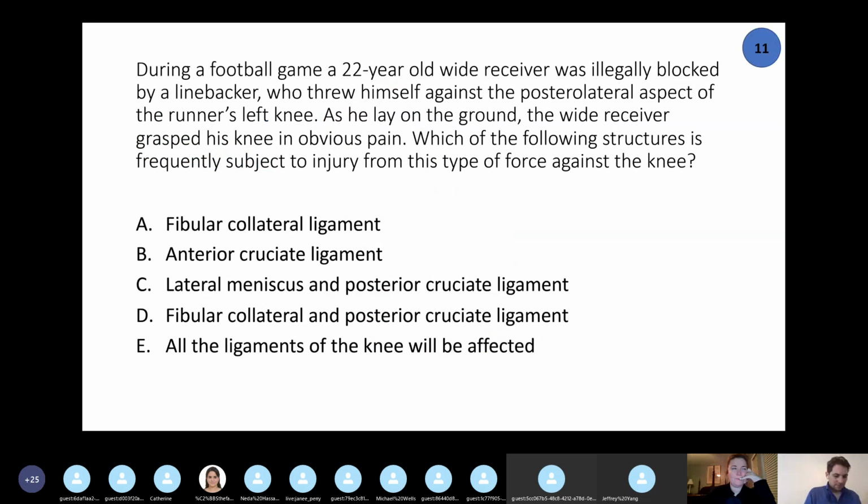All right, let's try this one. Obviously, y'all have mastered the Gray's questions. These are pretty easy for you guys. The reason I put these on here is because they're very high yield concepts. So if y'all could get these right, y'all should feel confident going into the exam, at least with the anatomy component to it.